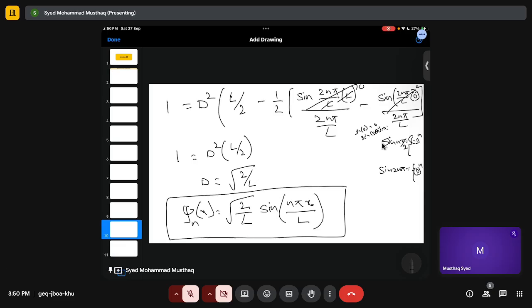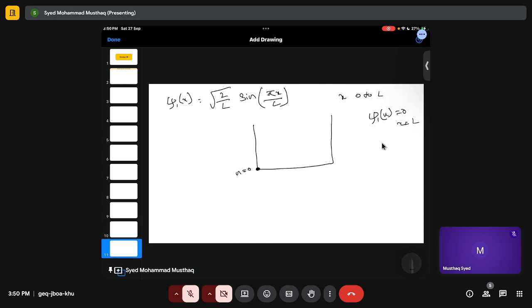Okay. So yeah, it should be like this, and n should be an odd number. Then only I will write sin n pi by 2 equals minus 1 to the power n. Even sin n pi will be 0. There is no need to measure only to n pi. And at x equals L, it will be sin pi, again sin 180, psi of x will be 0. So again it is ending at 0.